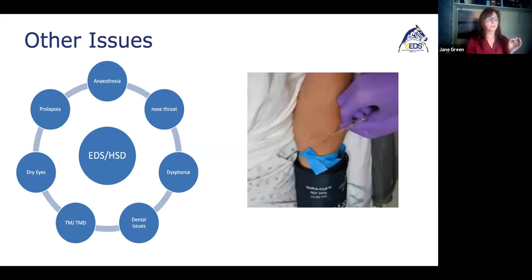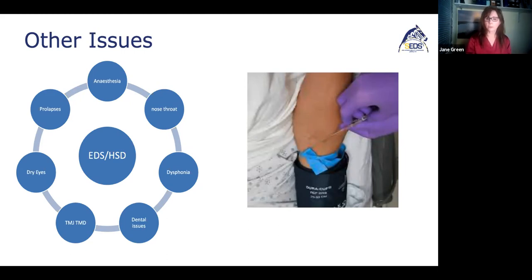Other issues we have are things like anesthesia, so local anesthetics and general anesthetics, particularly for me, but some people are local, so we're all different. And you need to follow a pathway for that. Epidurals might not work. And very often when taking blood, for a lot of members, their veins wiggle around and disappear. And they end up with these huge, awful bruises everywhere.